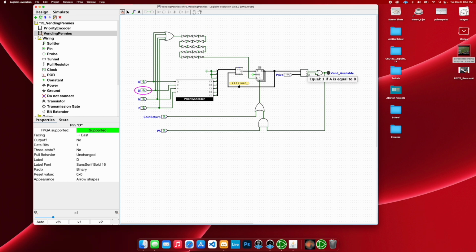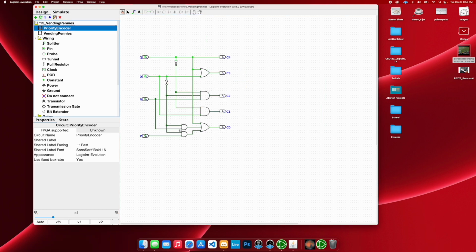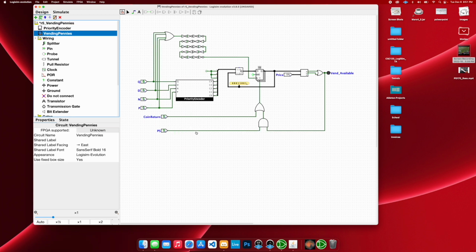And I would assume that if we're working with 16 bits, we would be working with a lot more high-end items within this vending machine, because with 16 bits, we could have values all the way up to $655.35. So you might want to include possibly a dollar, maybe a $5 bill, a $20 bill, and a $100 bill. That would complicate the priority encoder quite a bit.